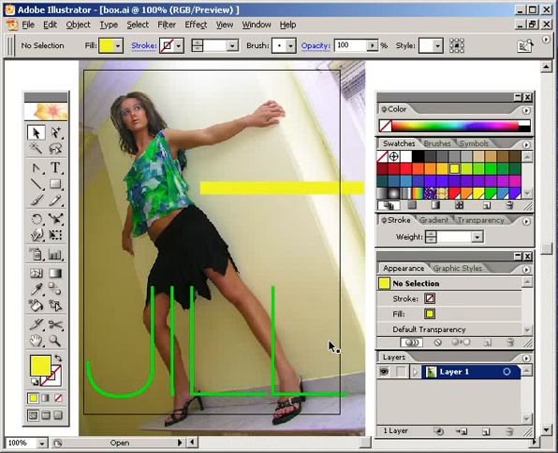Hello, this is Franklin McMahon, MediaArtist.com, and we're going to look at Adobe Illustrator CS2 and check out some of the new features. There's a lot to cover. We're going to touch on a few of the more pertinent, important ones, so just buckle up and we'll breeze through some of them.